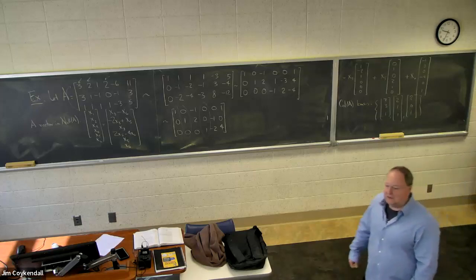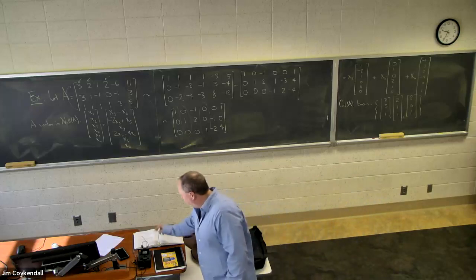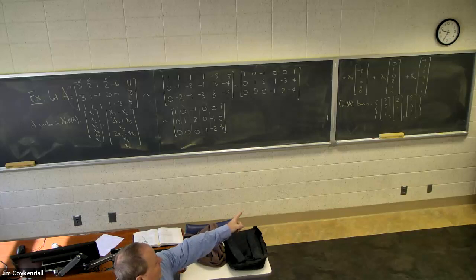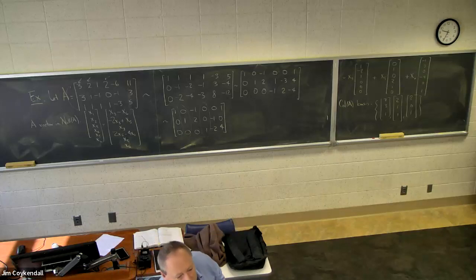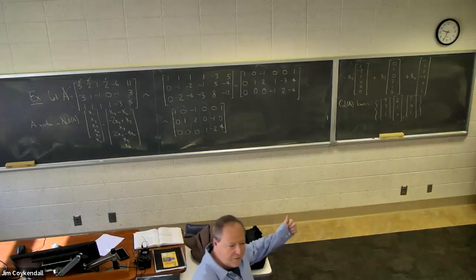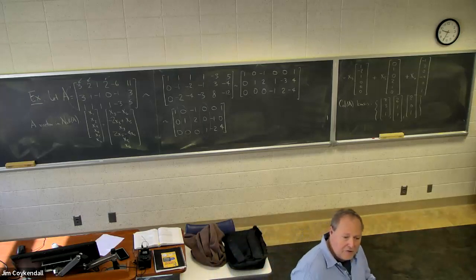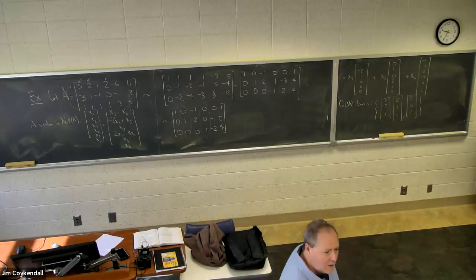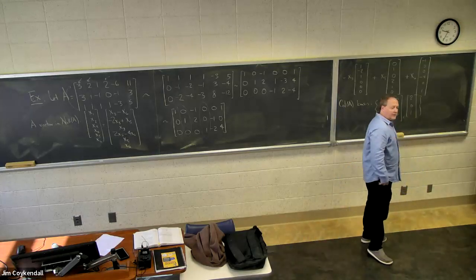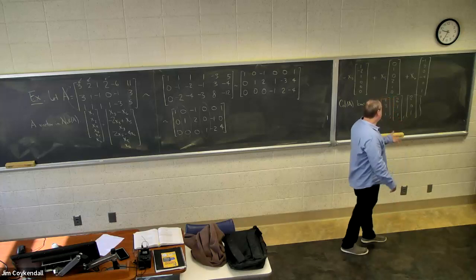Let me say something that's not obvious, but it's a consequence of our computation here. Those 3 vectors, (3, 3, 1), (2, 1, 1), and (2, 0, 1), have to be linearly independent. It's not really clear just looking at them, is it? How can we check if they're linearly independent? You throw it in a matrix and see if you can row reduce it to the identity. If it's easy, you could take its determinant and see if it's non-zero. There's a number of things that we can do, right? But even though it's not obvious, these 3 are actually linearly independent. That's another gut check.